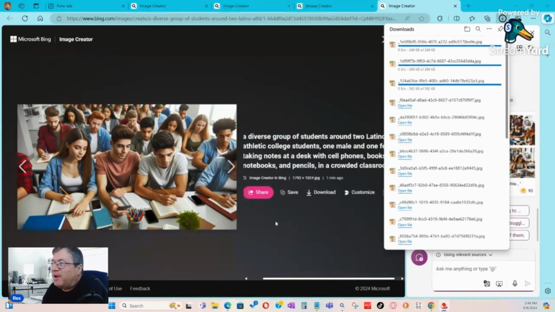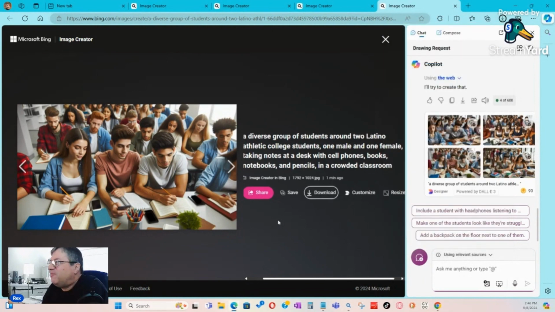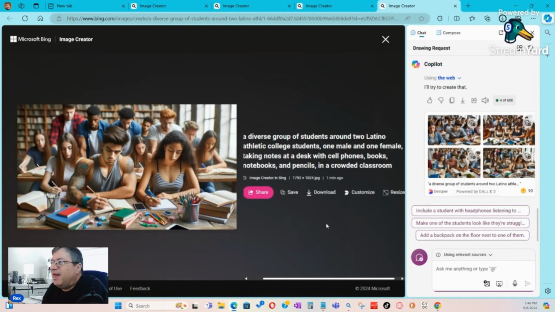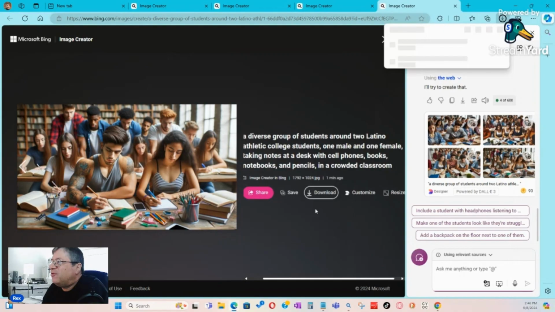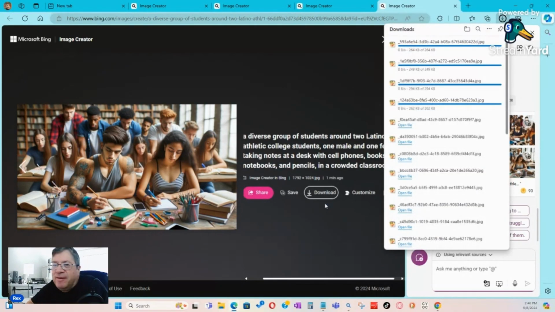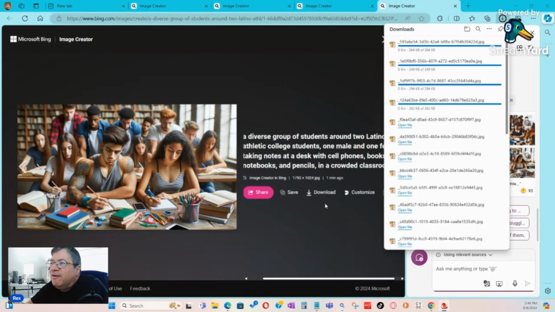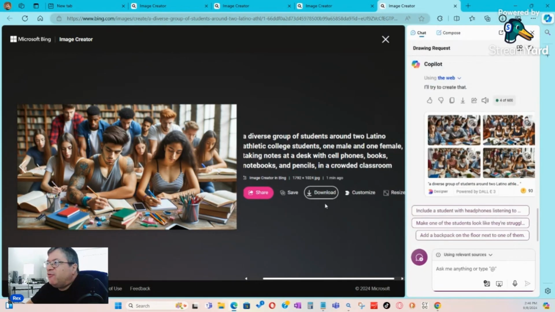So the nice thing about Copilot is it's very generous. It usually accepts your prompt and renders two, three, or four different images based on it. But what Microsoft is doing is trying to help you write, tweak, or edit your prompt so you want to explore and try out new stuff.